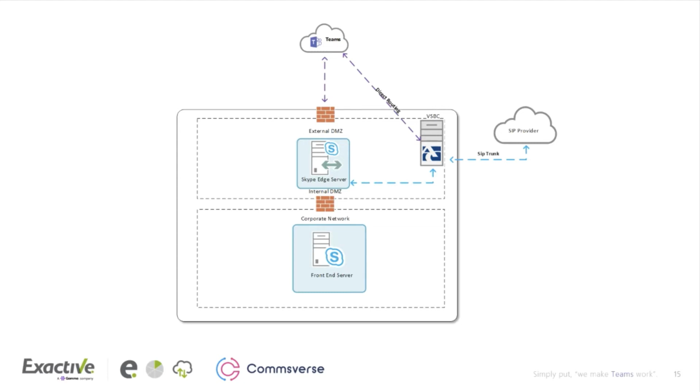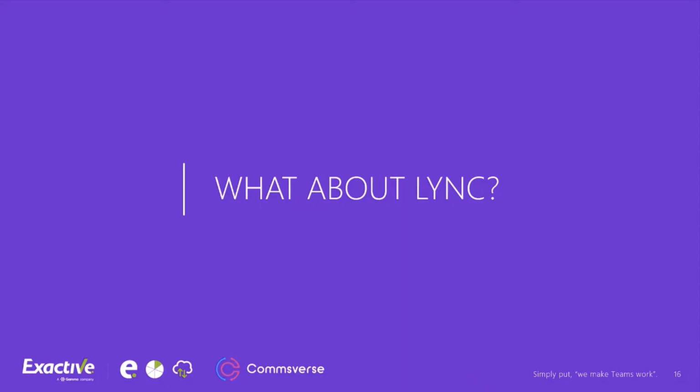And then lastly, not everybody has Skype for Business. You've got to think about Lync as well. So what about Lync? It's quite simple. I would actually just build you the exact same diagram as you had before. The reason for that is you need a Skype for Business Edge server for communication to Office 365. You can't pair a Lync front end with a Skype Edge. So I would create you the smallest, all-encompassing Skype for Business environment and then decommission it once the job's done.